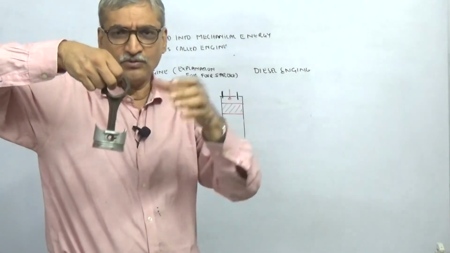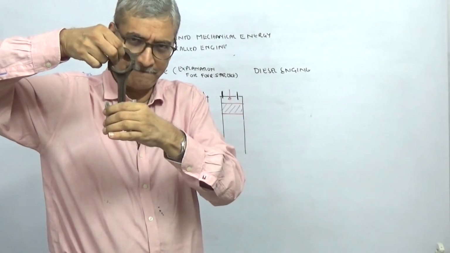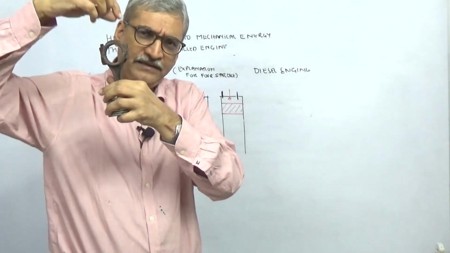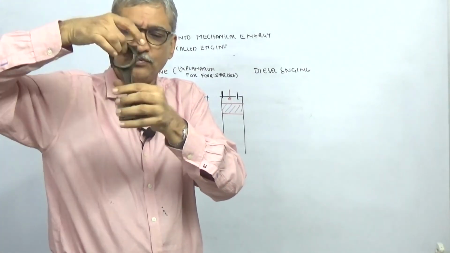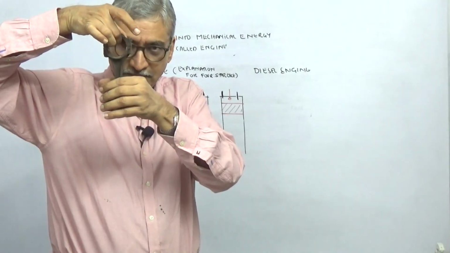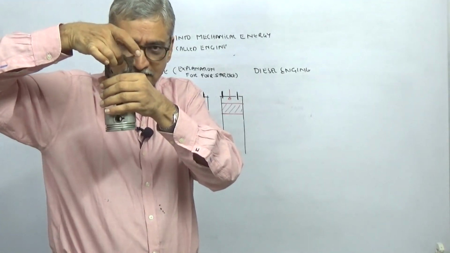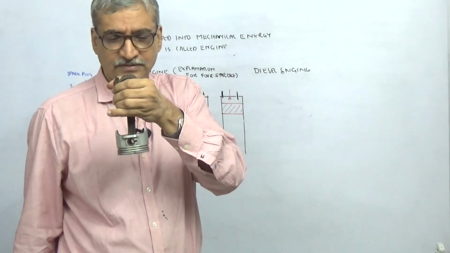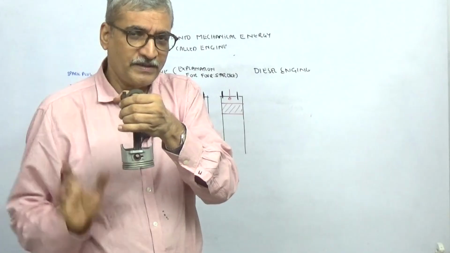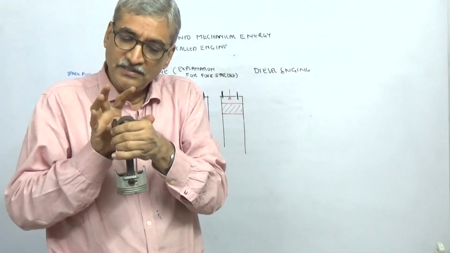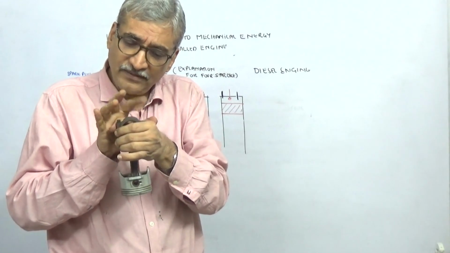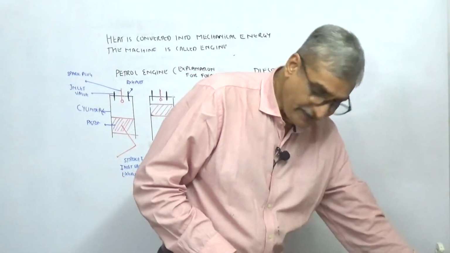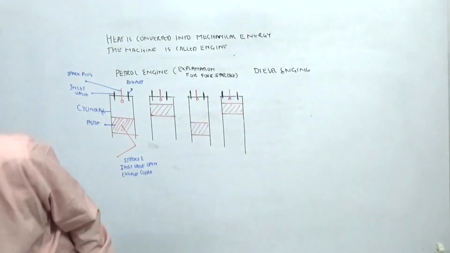So in the first stroke, you have the cylinder, and from here the air and petrol mixture is poured. Immediately, because of that, the piston moves down. That's your first stroke, so your inlet valve is open. Now what is the second stroke? The inlet valve and the exhaust valve both close. Very interesting thing I am teaching you today.